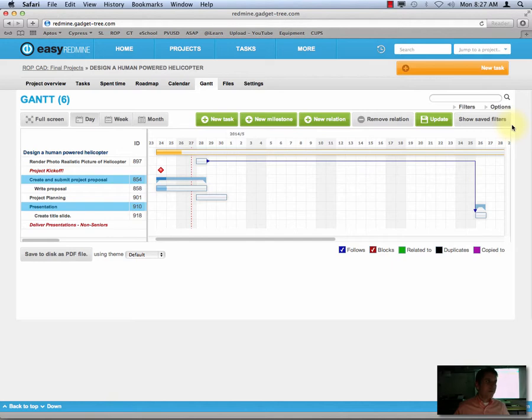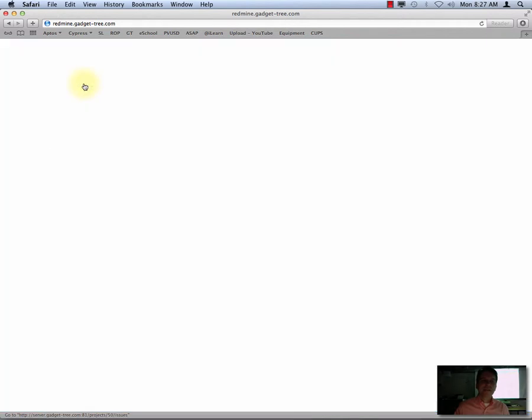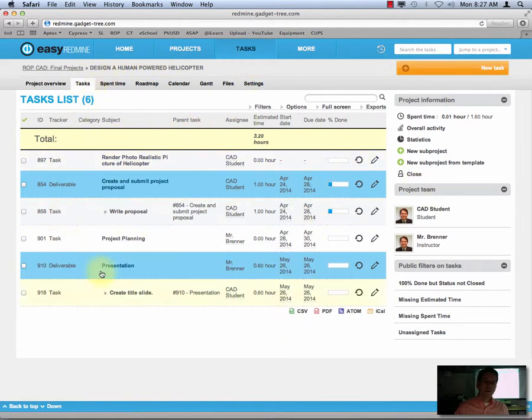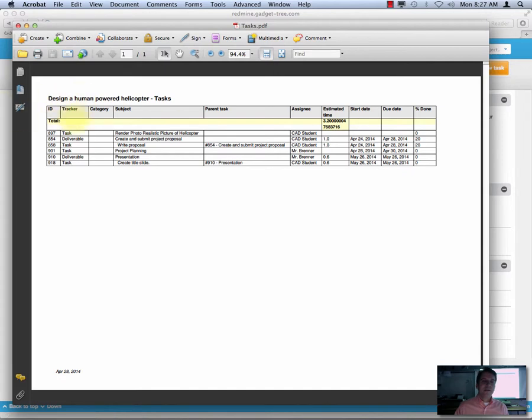Oh, you know what? Let me show you one more thing. When you submit today's tasks, what I want you to submit for today is click on your tasks field here. So by the end of the day, you should have a number of deliverables and tasks. What I want you to do here is just click on this PDF icon in the lower right-hand corner here. When you click on that, it's going to generate a PDF of all of your tasks. This is what I want you to submit for today. And that you'll submit into School Loop.